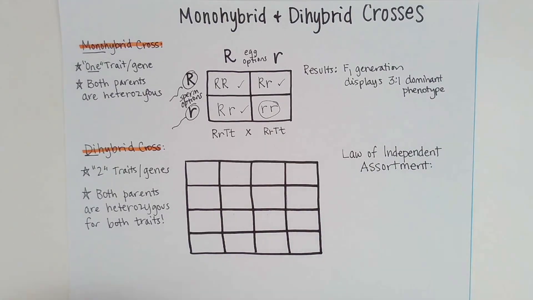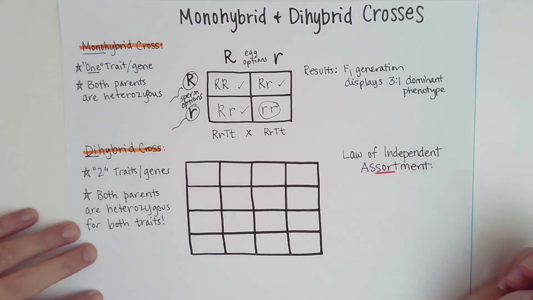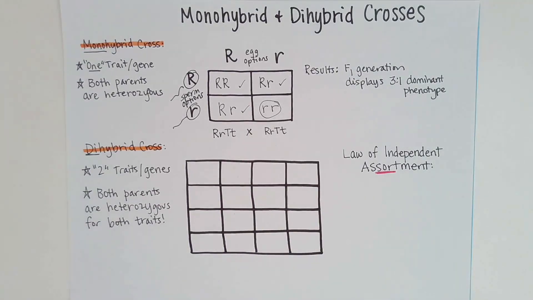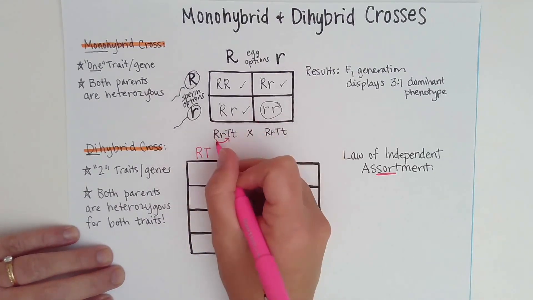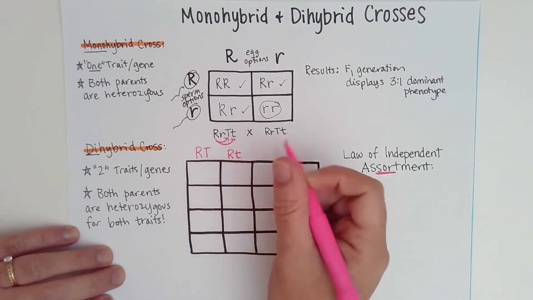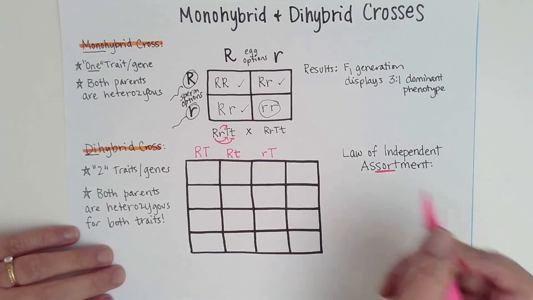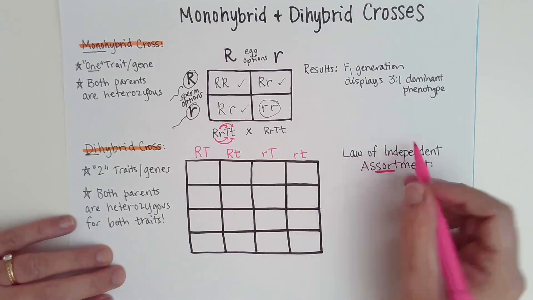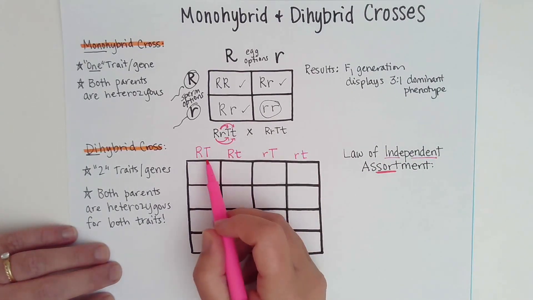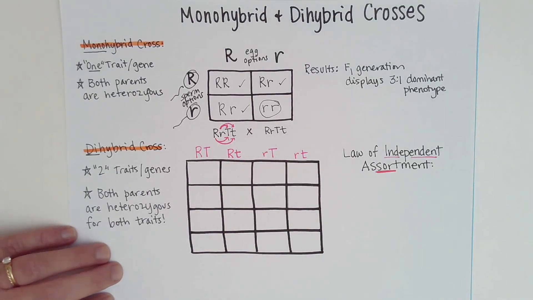I'm going to use a pink and a blue pen so you can see what's coming from the eggs and what's coming from the sperm. The way the alleles are sorted — by the law of independent assortment — they are sorted into the eggs with equal probability. One egg takes big R and big T, another takes big R and little T, another takes little R and big T, and some eggs get little R and little T. Each combination is equally represented — that's what we mean by the law of independent assortment. It's not more likely that big R and big T will be together than any other combination.